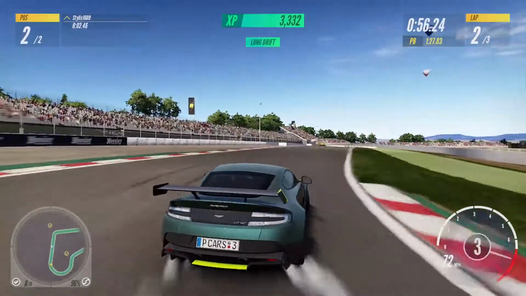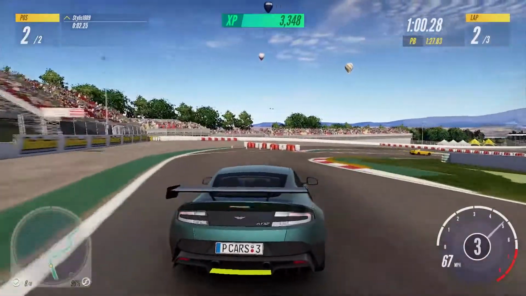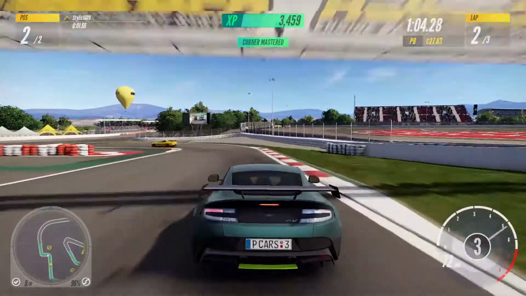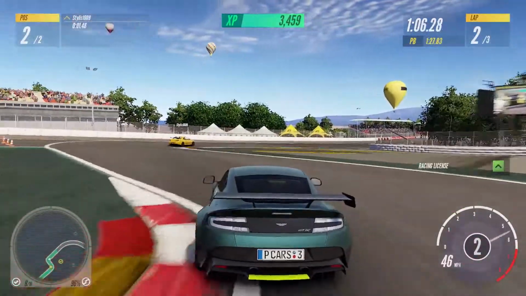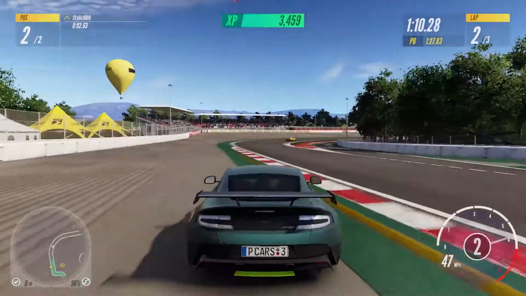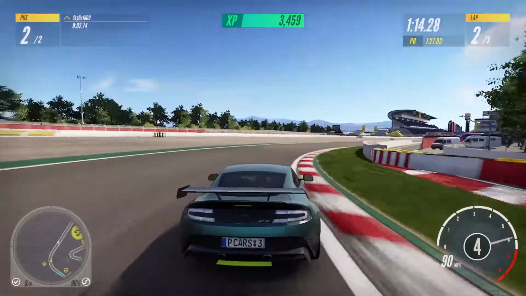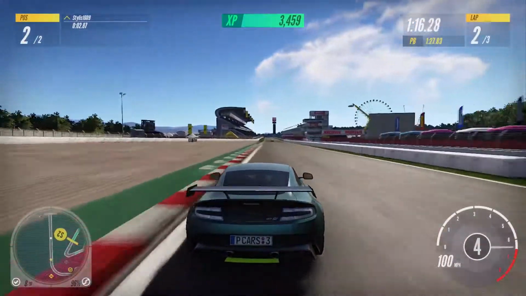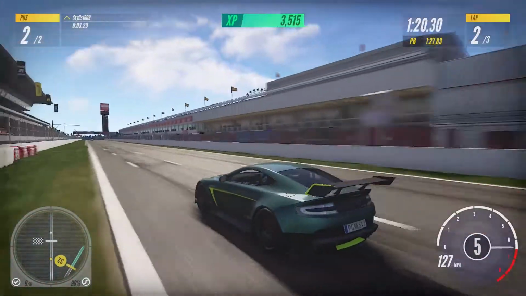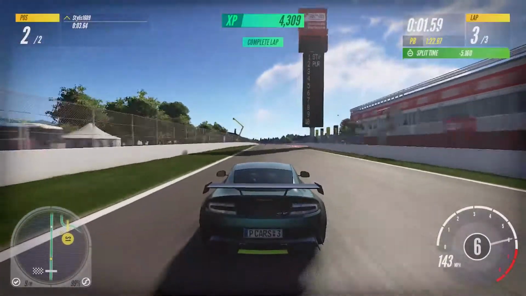This is fun. Not quite sure why a track car drifts so easily, but... No, like there. It just lets go too much, I think. And I really think this car is supposed to have more grip than that.